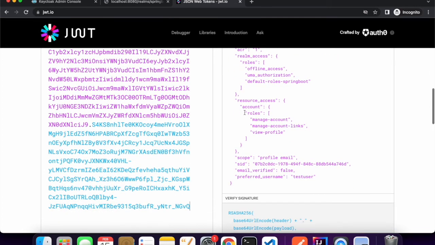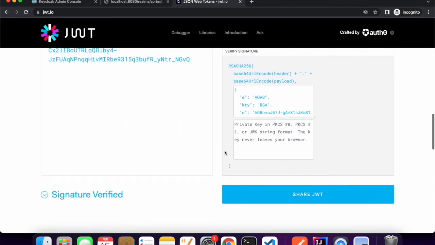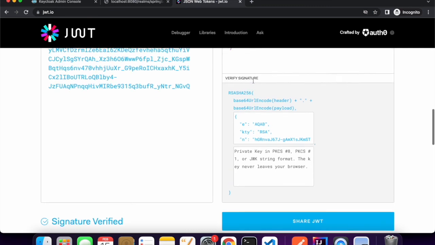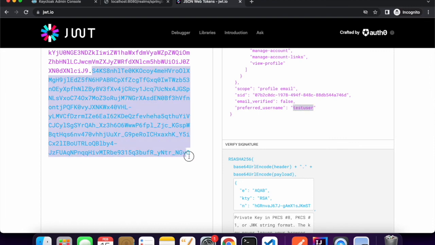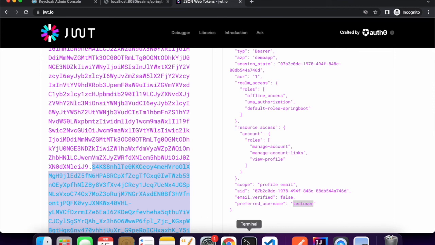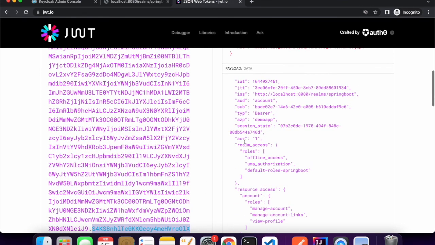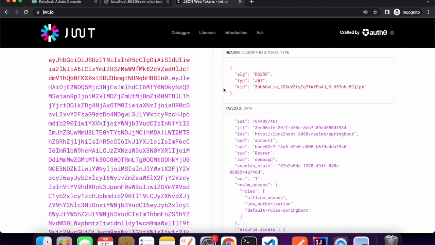the token contains important information, like which user has been logged in to generate this token from Keycloak, that is test user, and also the signature. This is the signature which is verified with the certificate. You can see this is the signature that has to be verified for this token. So this part has to be verified. That's why it needs the certificates and other information, and the scopes, roles, all information will be in the token. This is the access token that we got.